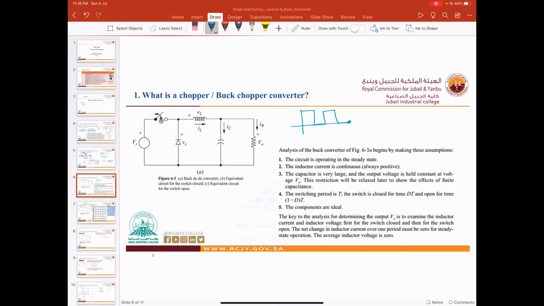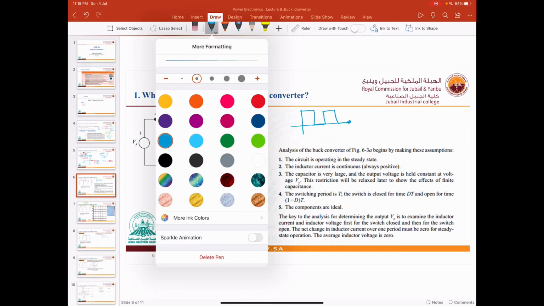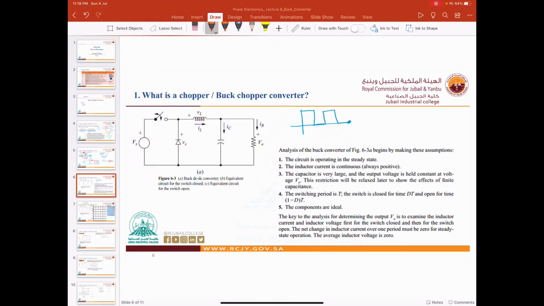Now, in order to interpret the waveform here, guys, we know that this is on, and this is off here. This is on, this is off, okay? And on in a digital system, we can say that this is 1, right? And in a digital system, this we call 0. We can also say this is a high input signal, this is a low input signal. So a high input signal means 1, means on. A low input signal means 0, means off, right? So this is how to read the signal.